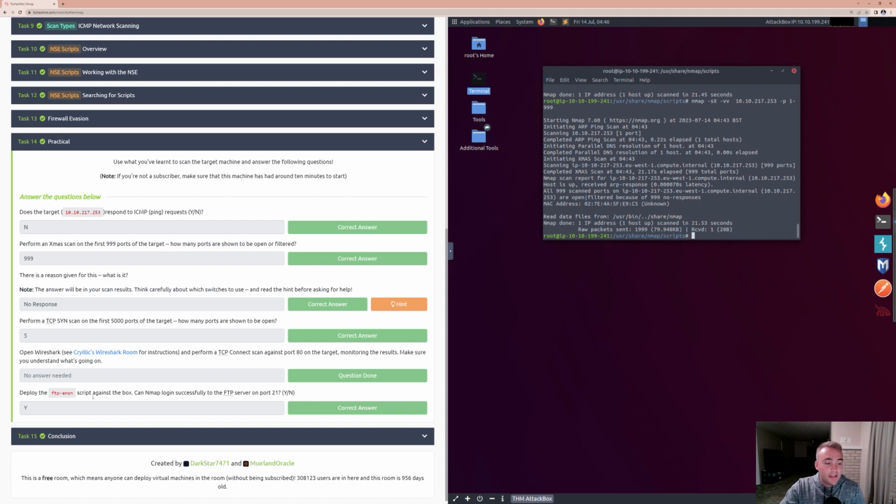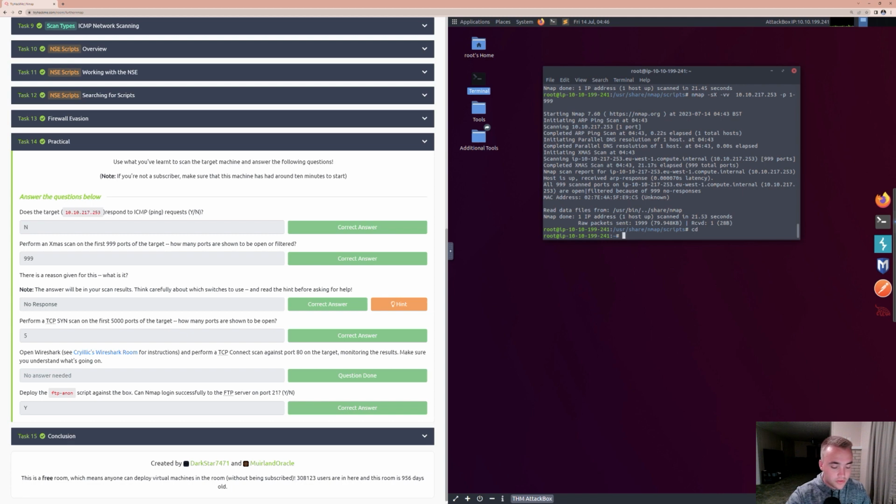Now, deploy the FTP anon script against the box. The way that we do this is Nmap. Let's go ahead and get out of this directory just to do it. Okay, so Nmap, 10.10.217.253.